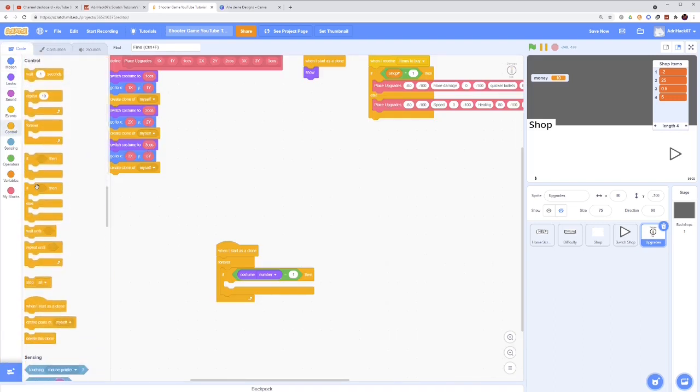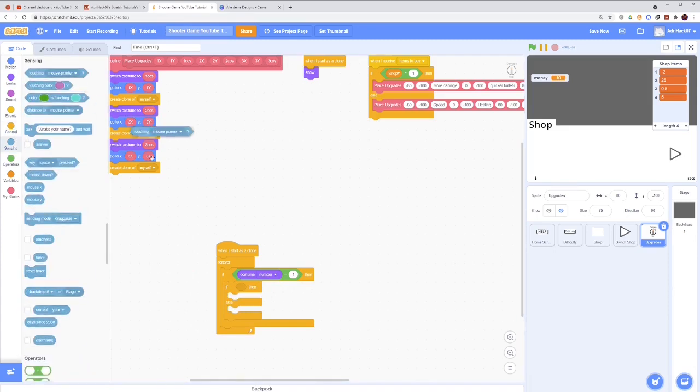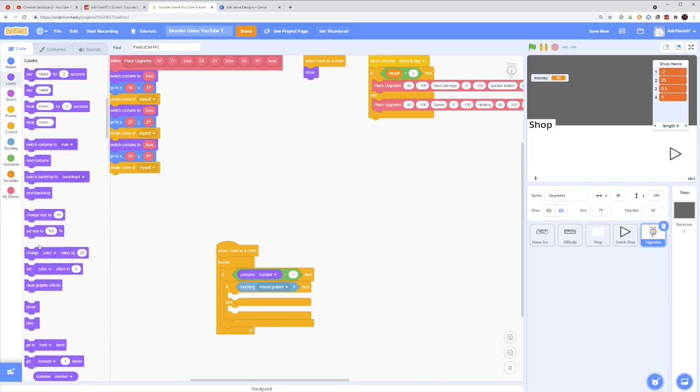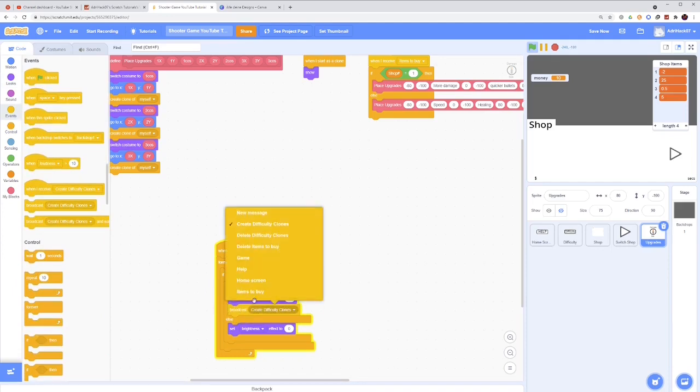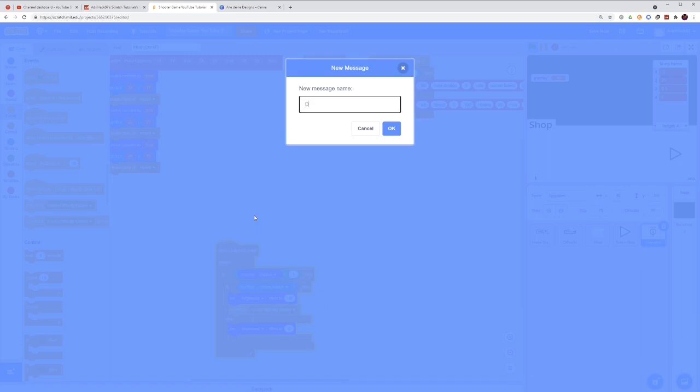Then take an if else, and take a touching mouse pointer. Put in here set brightness effect to -20, and else set it to 0. Then create a new message, which says description 1.